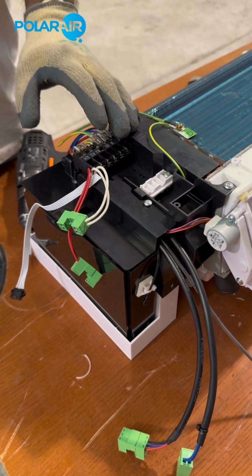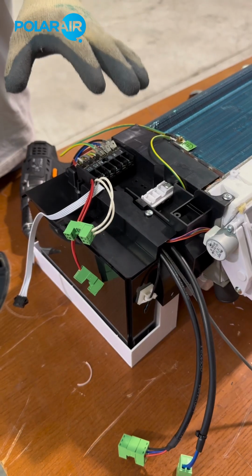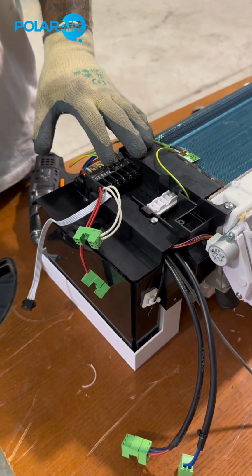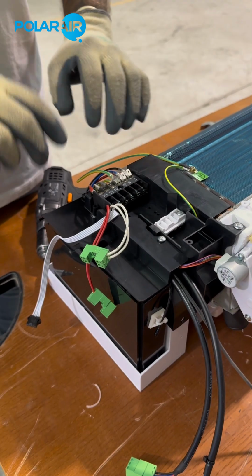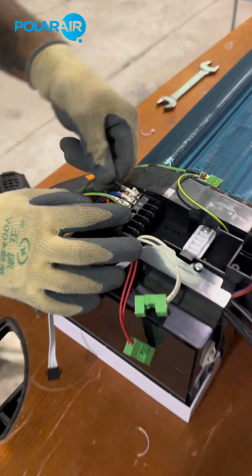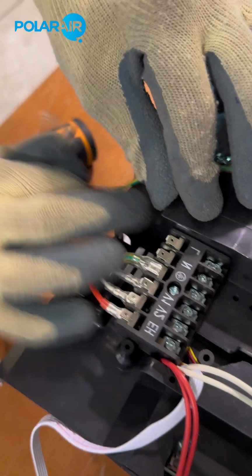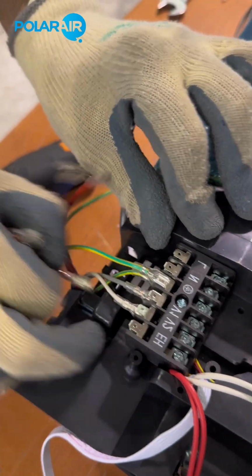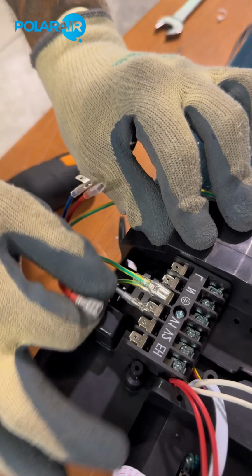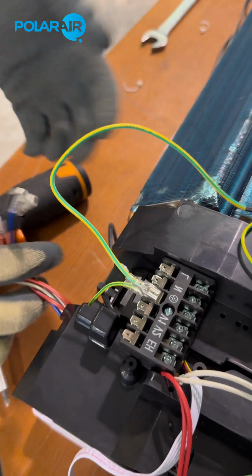We are going to change our intelligent control to the flexible control because the client would prefer using his own external thermostat than using our intelligent control. We're going to first take the cables out. Okay, we're going to leave the earth cable in because we need that.